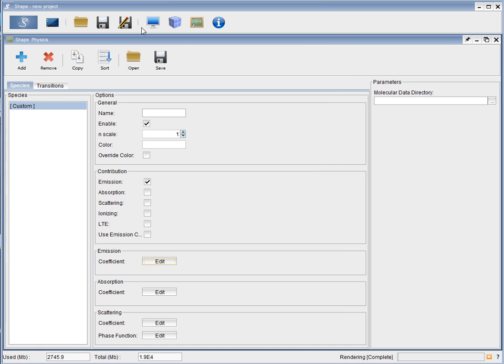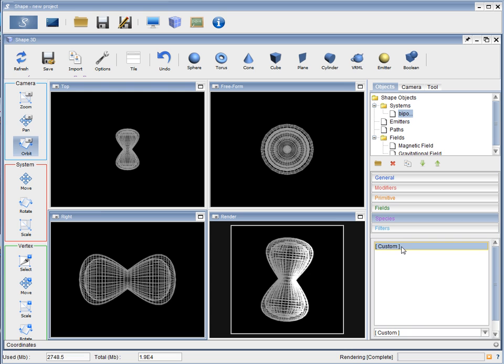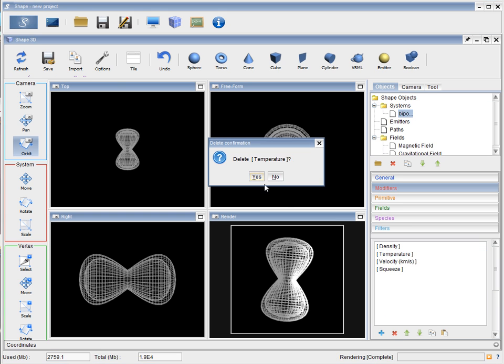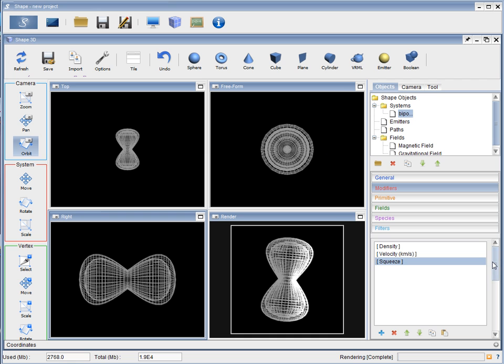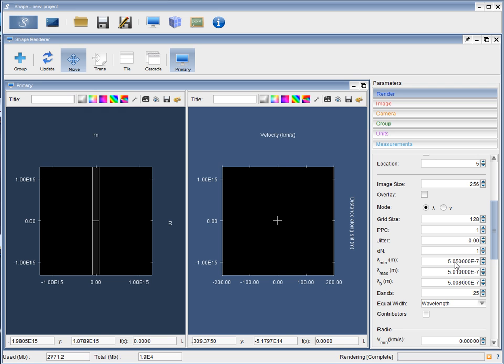This should be okay. Is there something missing here? Or custom species? Let's take out the temperature. We don't need that. Okay, this looks alright.